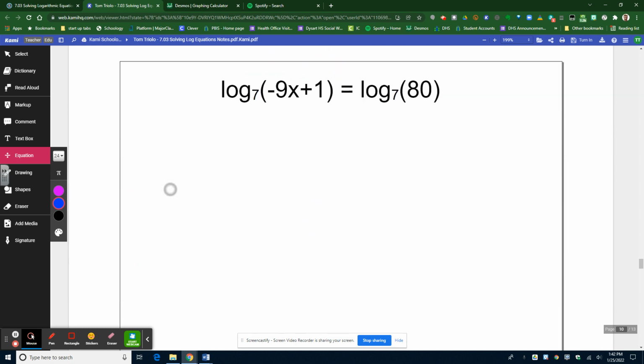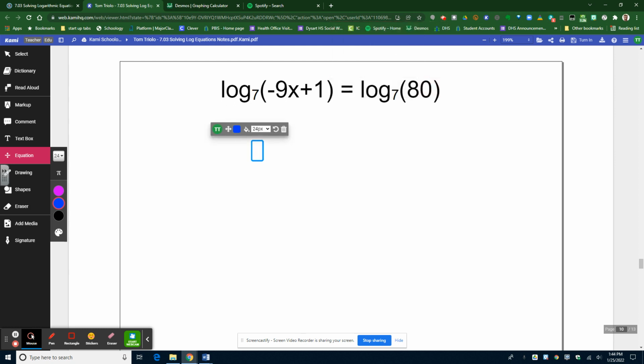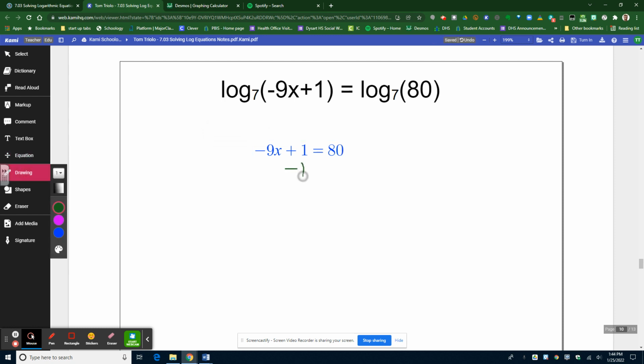All right, do that one. Should take you another, I don't know, maybe 30 whole seconds. Go. So negative 9x. The only thing that makes this a little tricky is some people were fooled today into thinking, oh, there's 80 and there's 1, that makes 81. But you're supposed to subtract the 1, not add it.